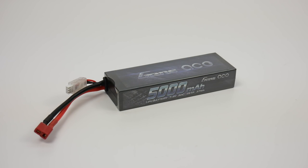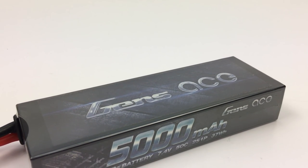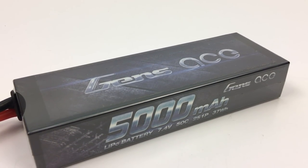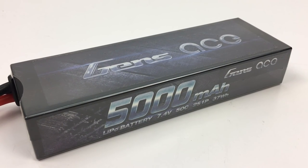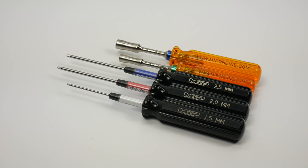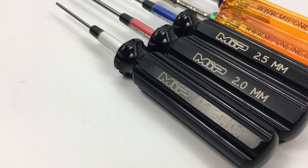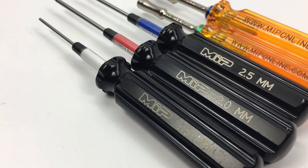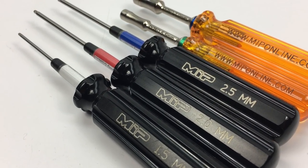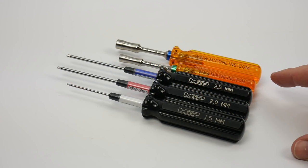Aside from the EP Starter Pack, you will have to provide your own battery. I chose a Gens Ace 5000 milliamp 2S LiPo, which came complete with a Dean's plug, and I picked it up over at hobbybatteries.com. Although Kyosho does include a handy little starter pack of tools, I opted to use my own — a 1.5, 2.0, and 2.5 millimeter hex driver, and also a 5.5 and 7.0 nut driver set.